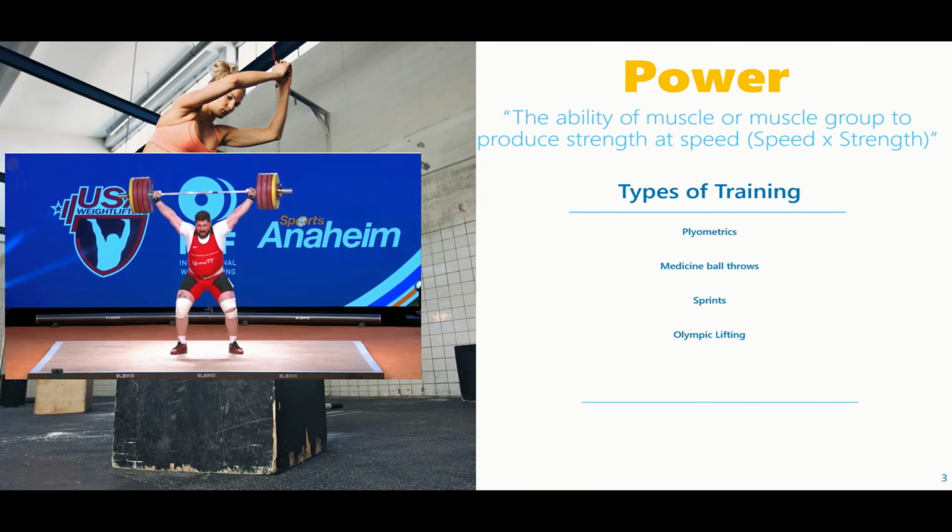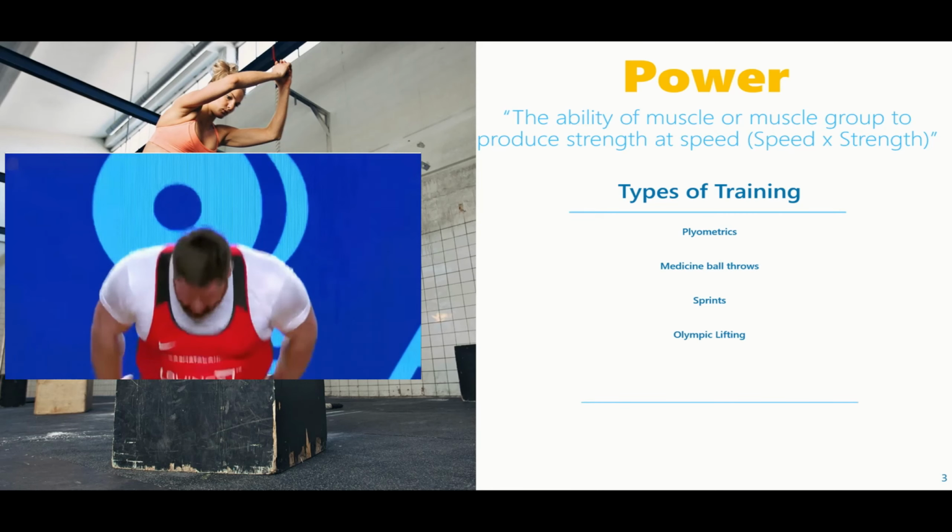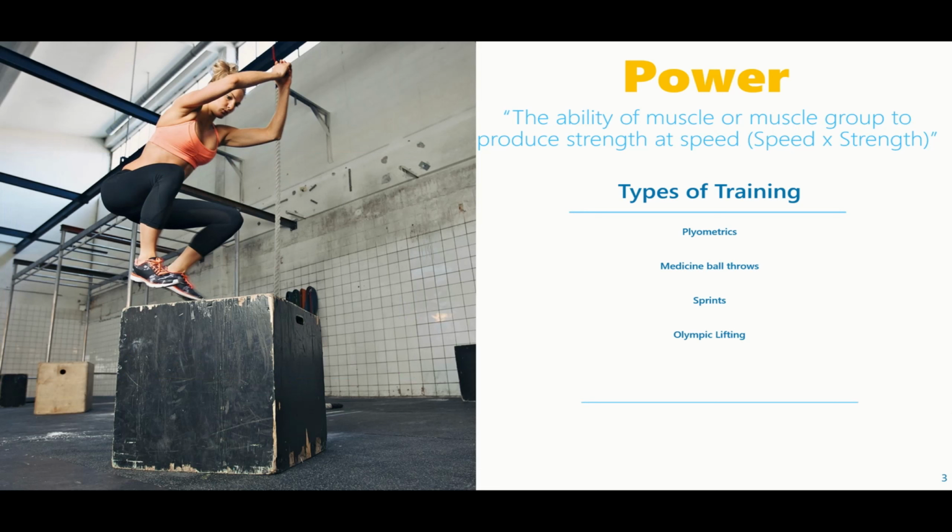Both of those types of lifts, whether it be the snatch or the clean and jerk, offer great opportunity to work more on the velocity side and work on speed if we reduce the load on the bar, or indeed we can increase the load on the bar and work on more of the strength aspect. Still, regardless of whether we're doing something at a heavier weight or a lighter weight, we're still working strength and speed simultaneously and therefore increasing the potential for power.